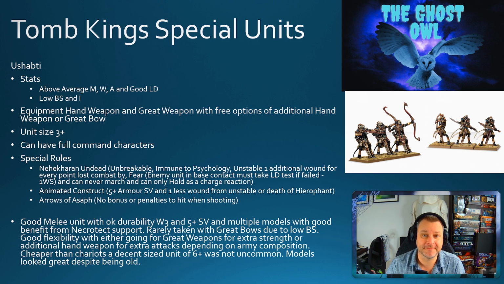Do you need something that's giving you that high strength to kill pretty tough models with a good armor save, because obviously strength does directly impact your armor piercing number, or do you want those extra attacks? Are you going for an army like Skaven, who are generally low toughness, low numbers of wounds and low armor, in which case you want as many attacks as you can get, so great flexibility there, and the same points cost for each. They were cheaper than chariots, so a decent sized unit of 6 was not uncommon.